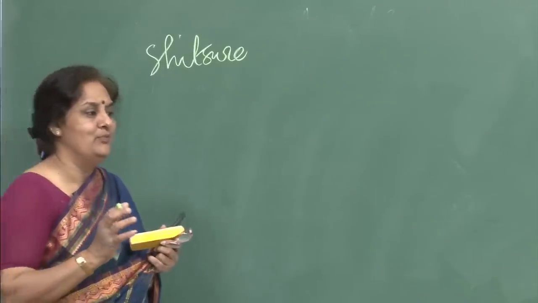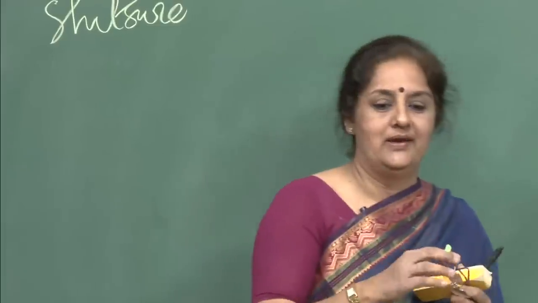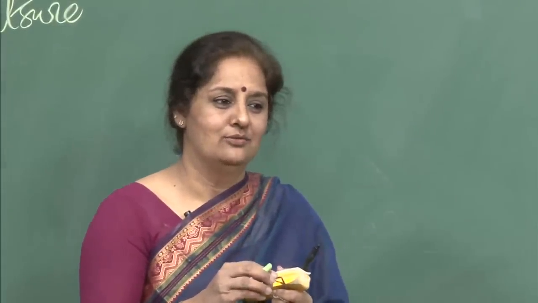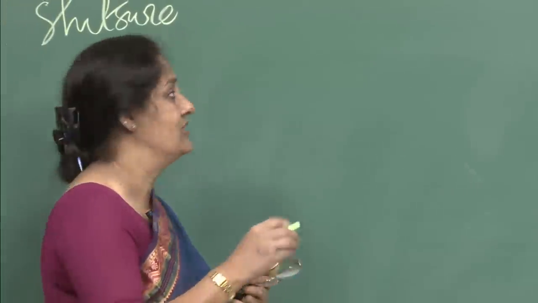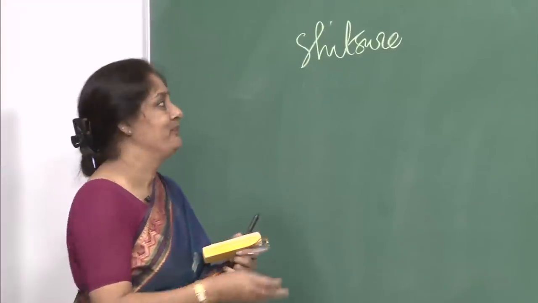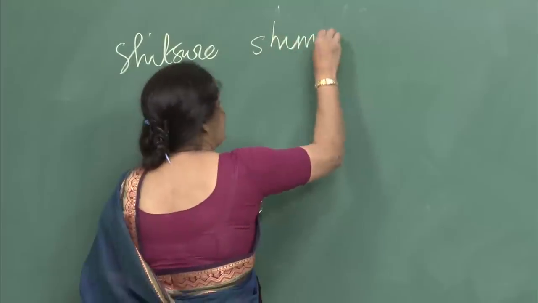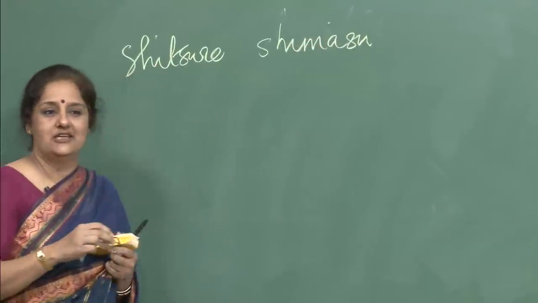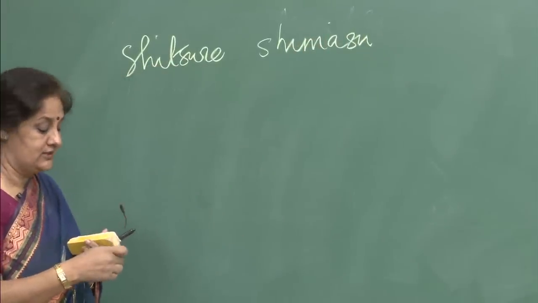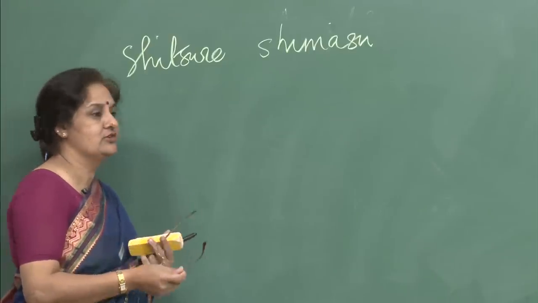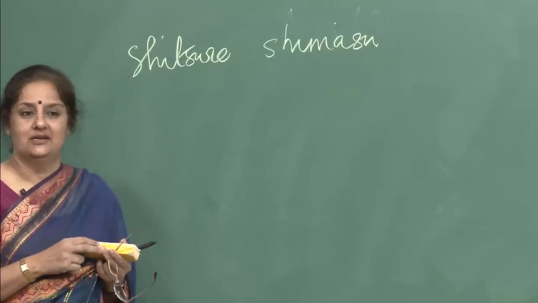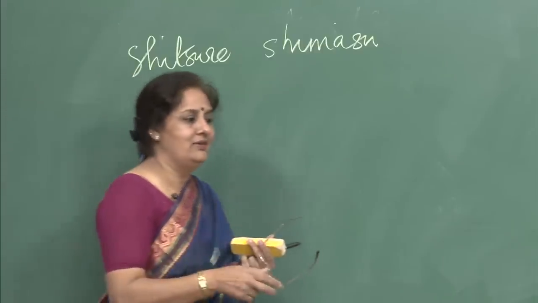For example, in a meeting, if you come late and you want to enter, generally you just can't barge in and just sit down. You would say, I'm sorry, I am late, and make some kind of gesture. Shitsure is one word which you can use with shimasu. Shitsure shimasu, I am sorry for barging in like this, or I am sorry for intruding. A lot of times shitsure is also used when you leave a meeting earlier than the others. While people are still having the meeting and you want to leave, you have some work or for whatever reason, before leaving you would say shitsure shimasu, please excuse me, I am leaving a little earlier.